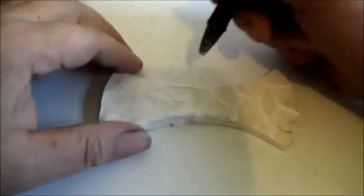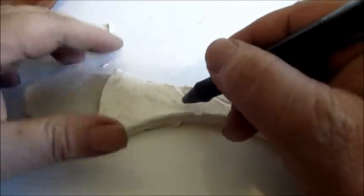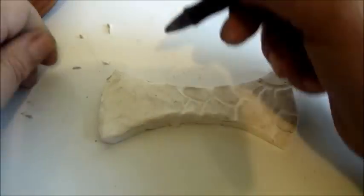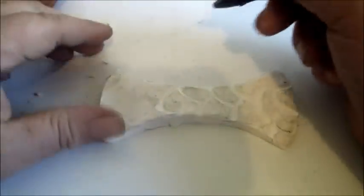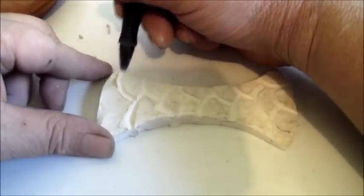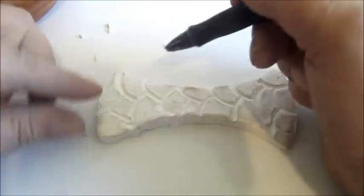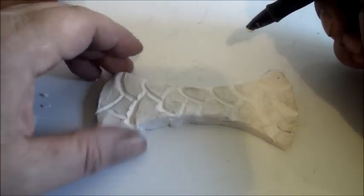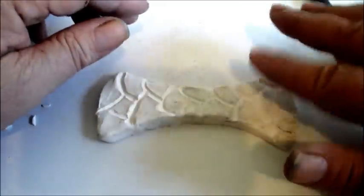You want to try to make it as random as possible, so don't just go back and forth like that. This is really a thin part, so it's kind of hard to do, but you should try your best. We're almost there, and then one there, and now just go back and make sure that you've got all the waves. I don't know what to call them, flares, waves, but you want to make sure it's nice and neat.